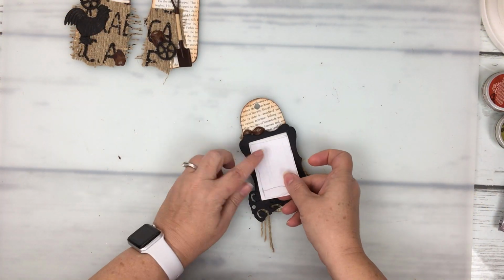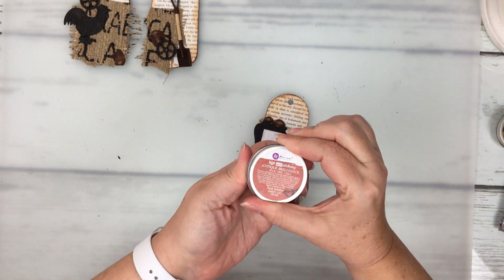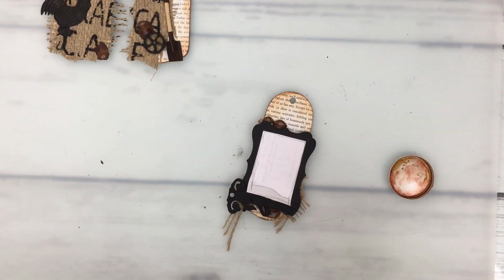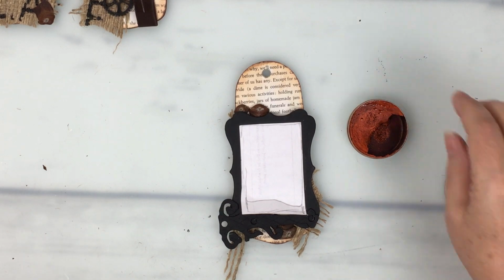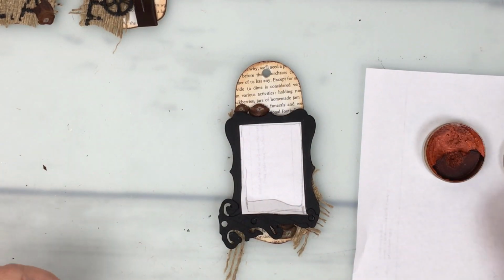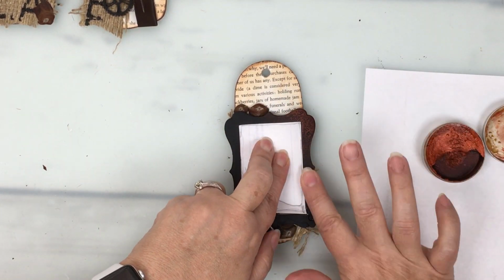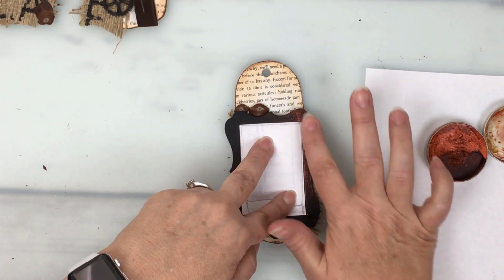All right, I'm getting ready to add some waxes to this frame, and I want to protect what's underneath. So I've cut out a slip of paper and just squeezed it in there so I don't get any of that wax on the quote that I have in that frame.